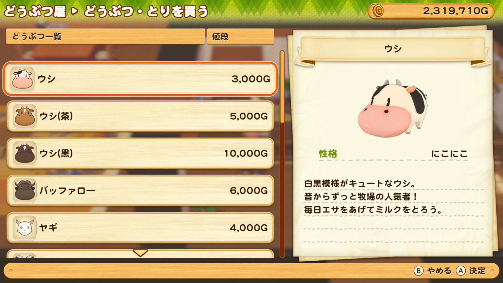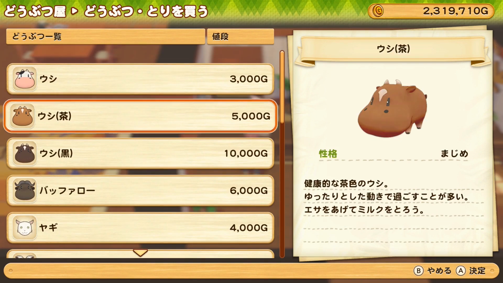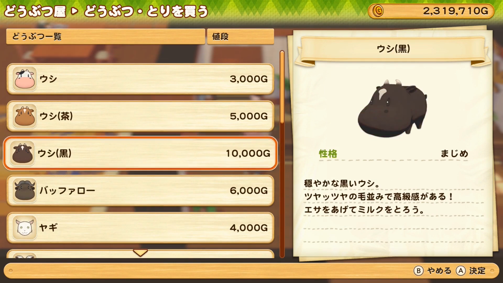So after you've tamed a wild animal for the first time, it will then become available at the shop. And as you can see, like the cows right here, even though the brown cows and the black cows are giving you the exact same thing as the regular cow, they're just so much more expensive.